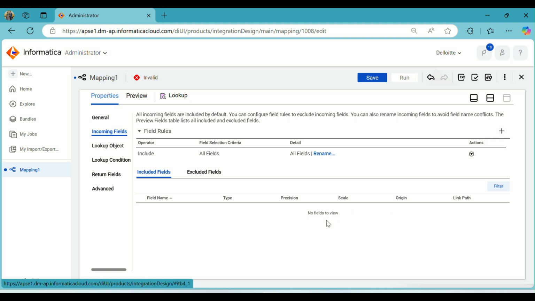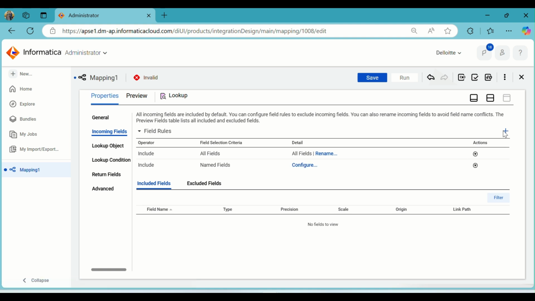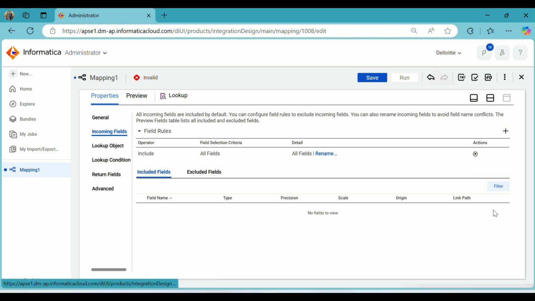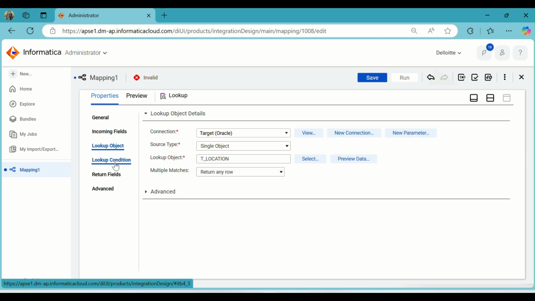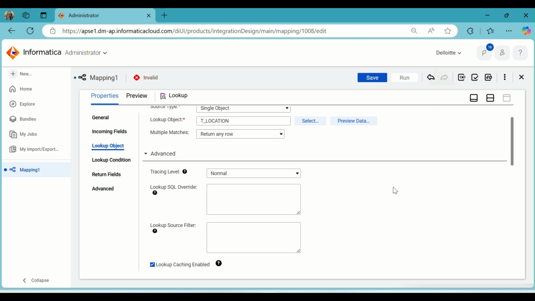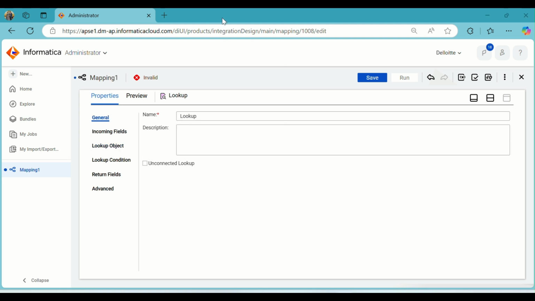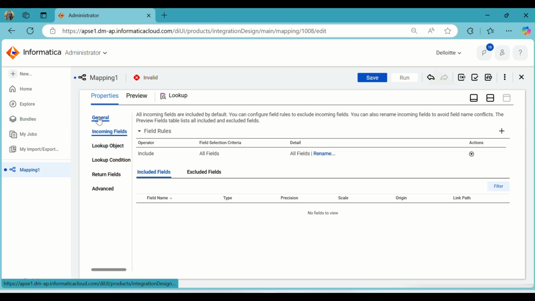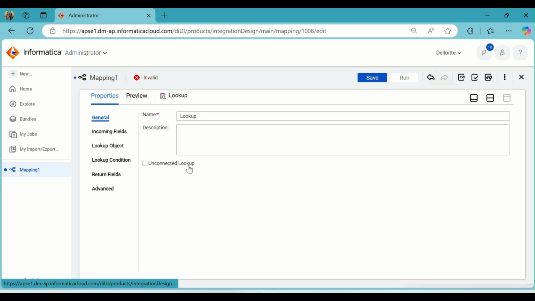Incoming fields. There are no fields out there. You can create one. If you see here in the general tab, you can see unconnected lookup.